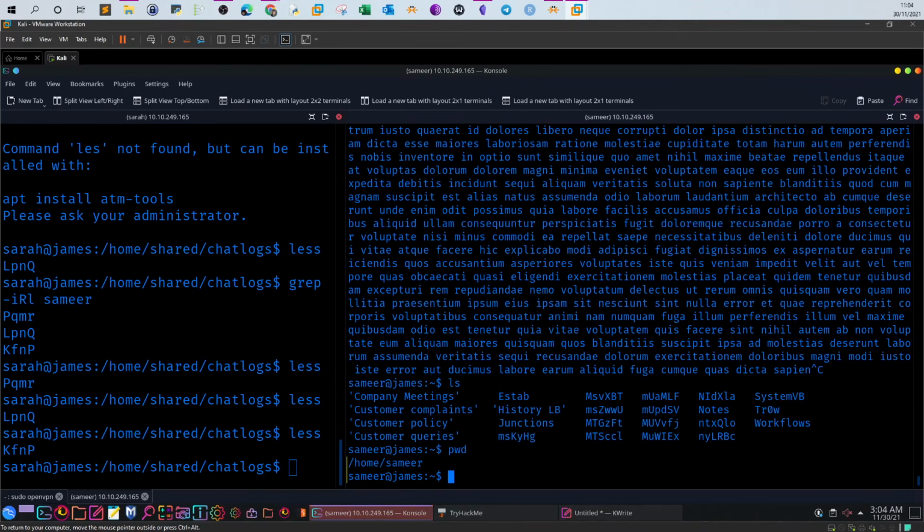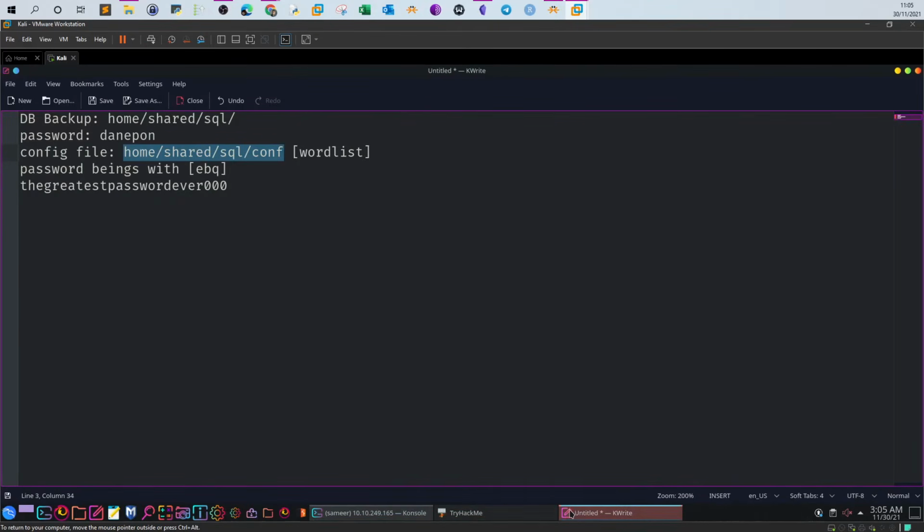pwd. One second. I guess after we SSH, home shared SQL conf, let's go back to the notes. So home shared SQL conf is the place where we should locate the configuration file.